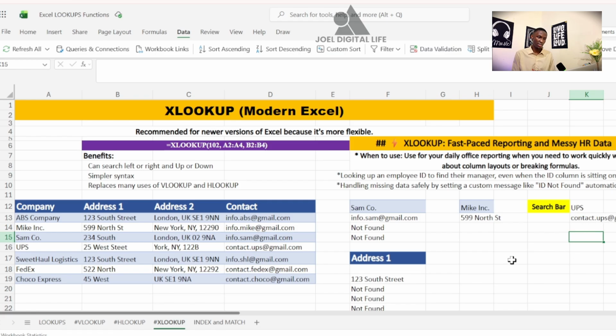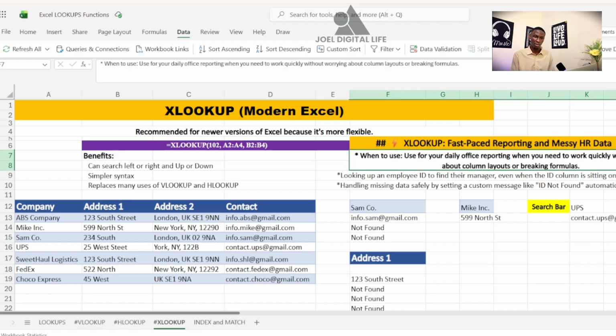So that's how we use the XLOOKUP, and when to use it basically. I wrote some information here. This XLOOKUP is mostly used in fast-paced reporting and messy HR data. Use it for daily office reporting when you need to work quickly without worrying about the column layout or breaking formulas.